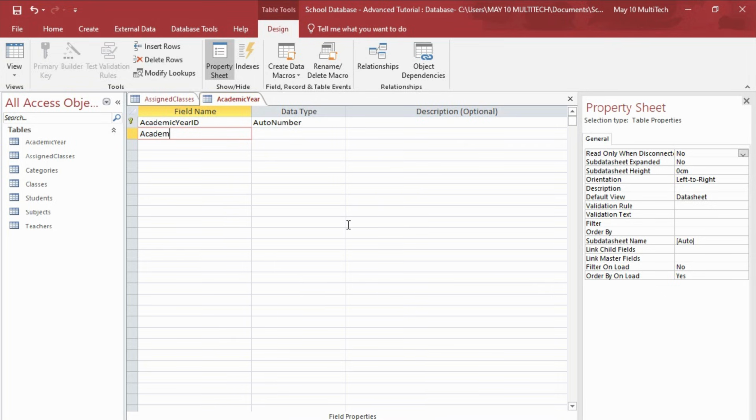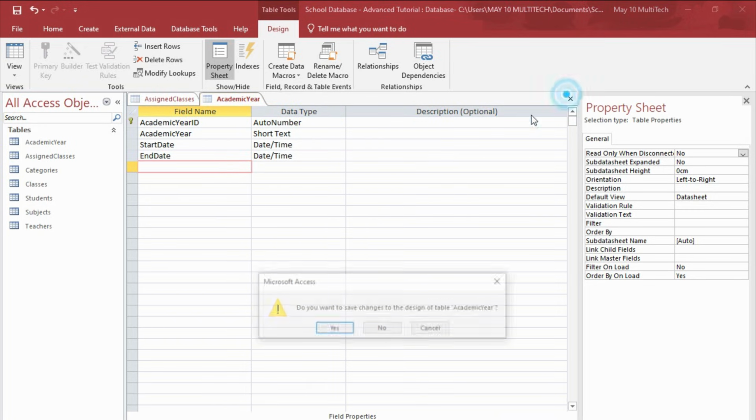Then we have academic year. This one is going to be short text. Then start date, date and time, and end date. That one too is going to be date and time. All right. So just close it.